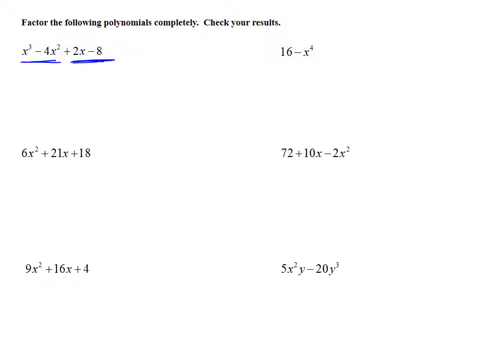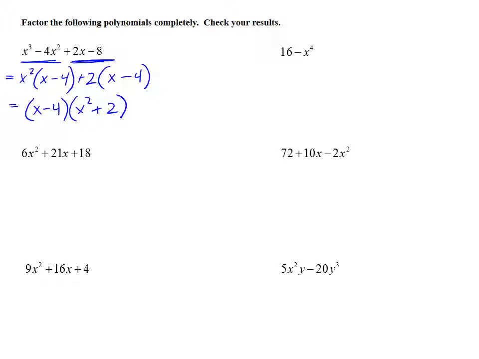By grouping, we're going to look at this being in 2 stages. We're going to look at the first 2 terms first. What's common there? There's an x common. Take that out, and we're going to have an x minus 4 left. And then in the next 2 terms, we have a 2 in common. So take the 2 out, and we're left with x minus 4. The x minus 4 in parentheses is common, so we take that all the way out to the front, and we're left with x squared plus 2. So that's the factoring by grouping method.